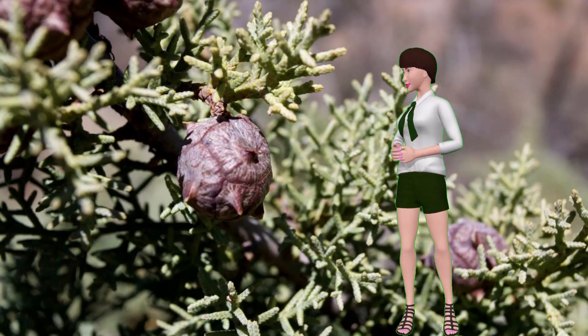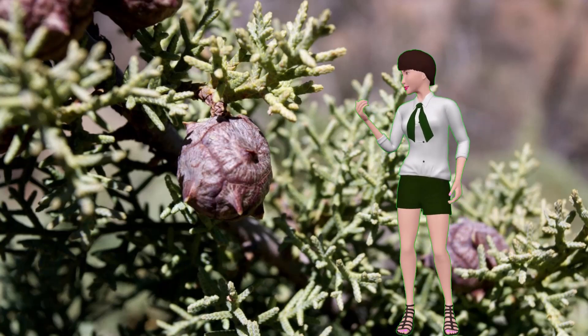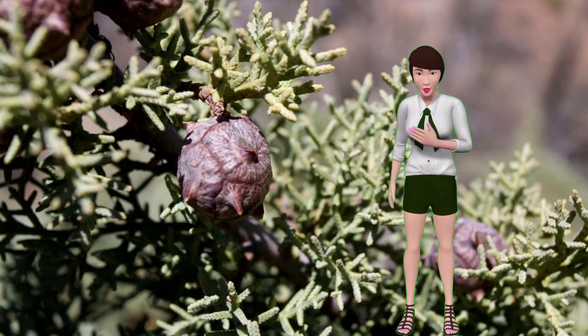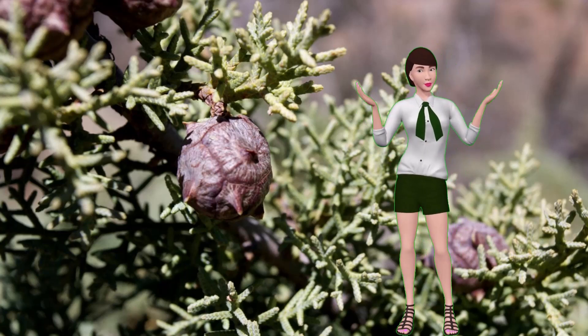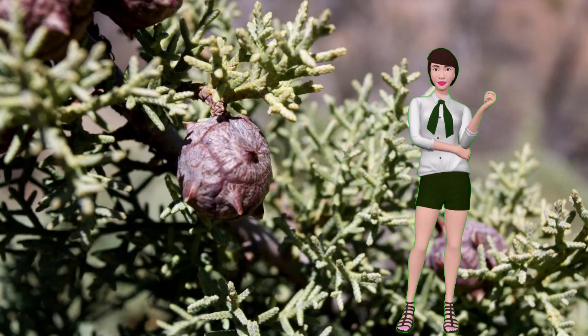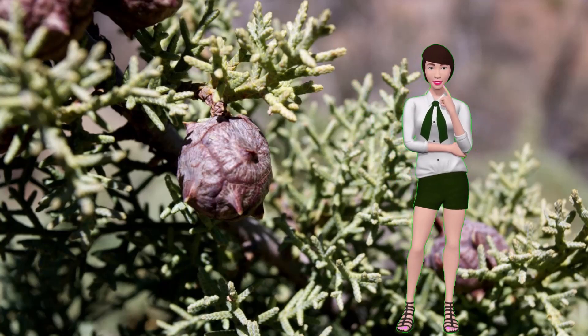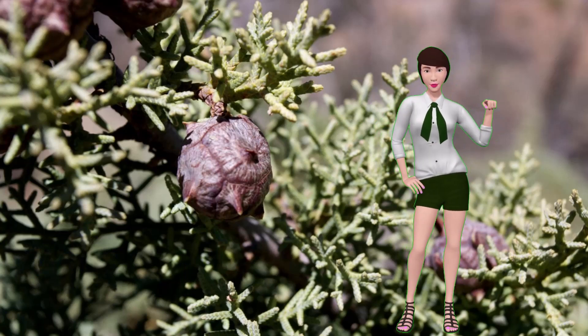The difference between the ash fly and aphids is the ash fly will turn the rough-barked Arizona cypress leaves white. And if you know what you're looking for, before that happens, the top leaves of the rough-barked Arizona cypress tree will look a little weird. So if you see your neighbor's trees with a few of their branches turning white, this is probably caused by a boring insect that's gone completely around a particular branch, or it's caused by the ash fly.